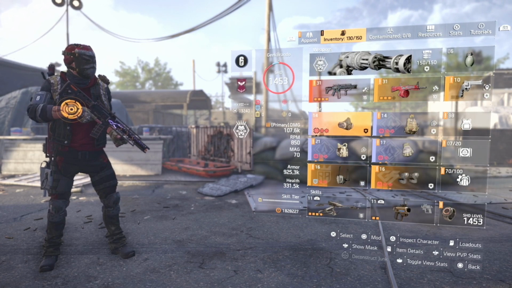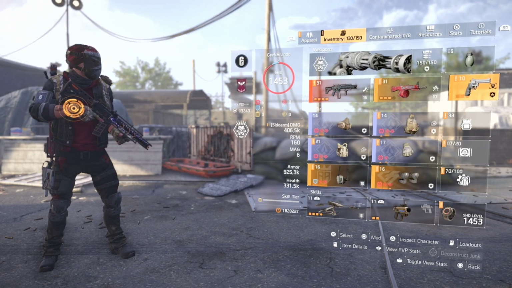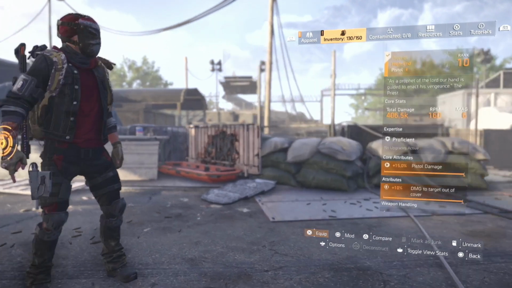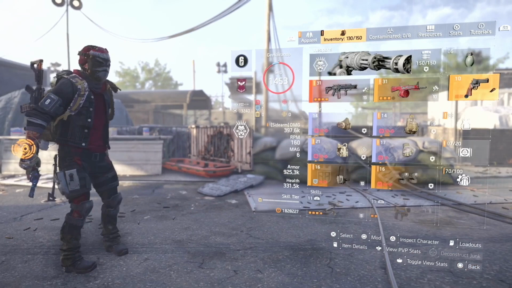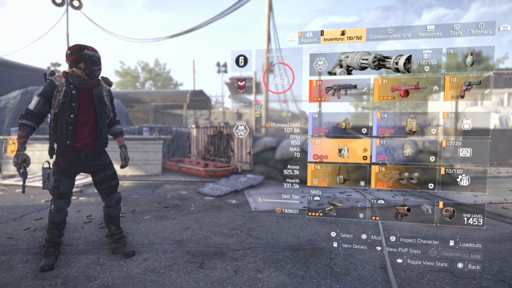Now that's the gear, that's the weapons, and I didn't mention the sidearm. Sidearm, honestly, you can use as whatever. I usually throw on whatever I need to bring proficiency to, so for now I'll probably use the Orbit just to bring up that proficiency.